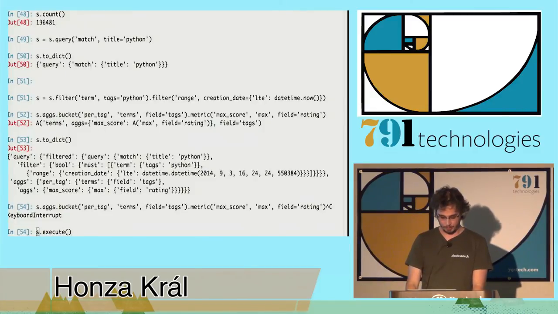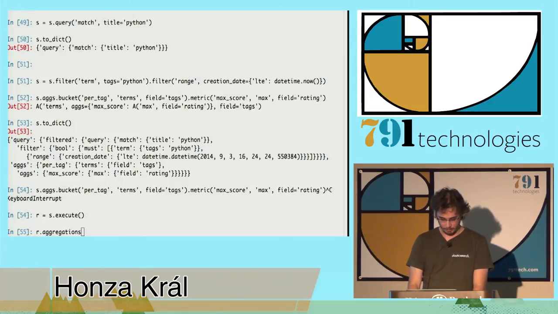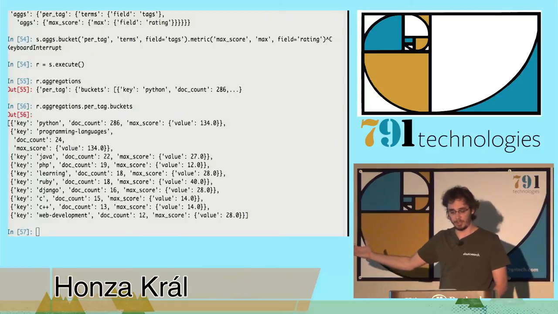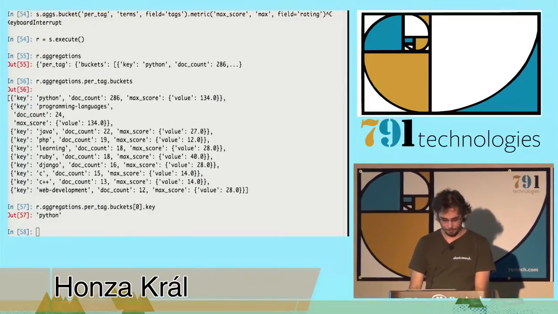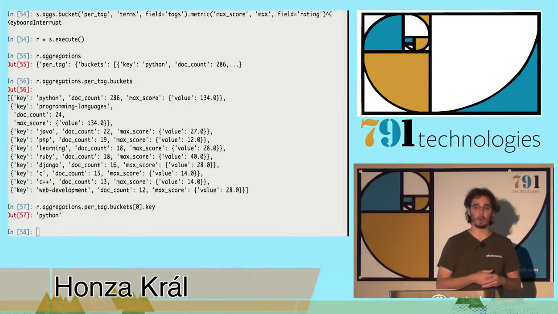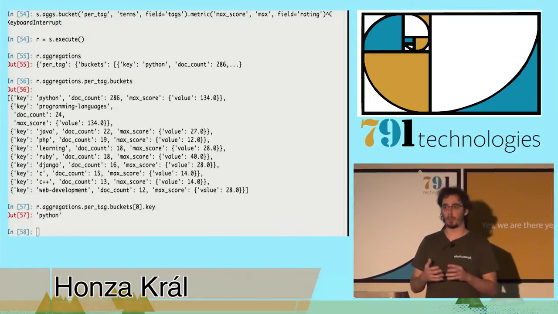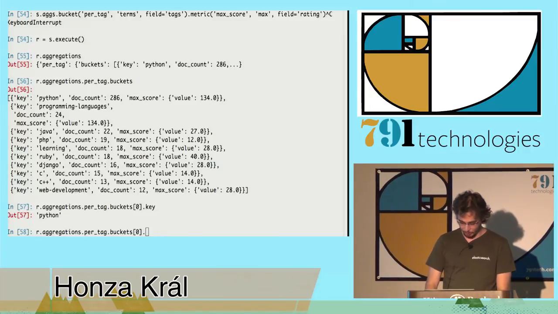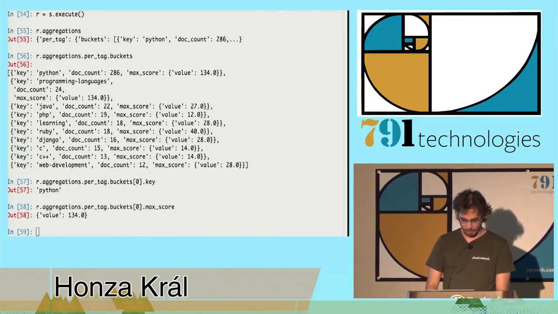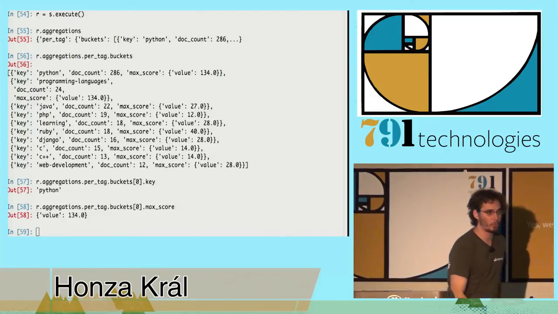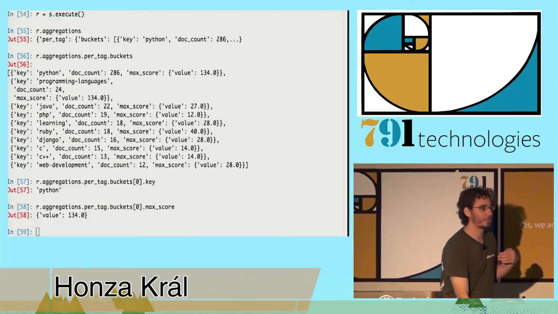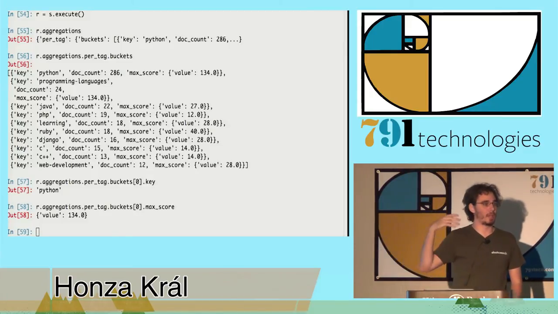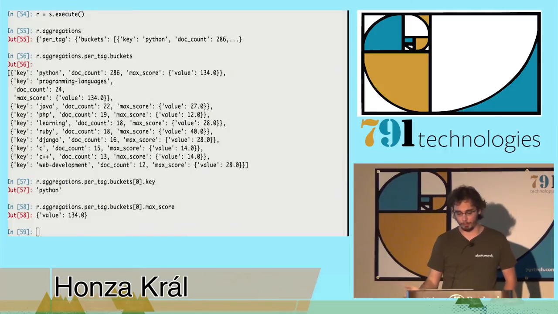And inside, I actually am asking for a metric. I want it to be returned under the name of max_score. And I am saying it's a max aggregation over the field rating. So, when I execute this, I get the aggregations back. So, I can see the per_tag. I can see the buckets. So, these are all the tags that were in the result set. So, I can get the first one and just get the key. So, the first one was obviously Python. So, we just learned that when you query Stack Overflow for Python, the documents with the most tags will be actually tagged with Python. What a surprise. And we can actually also ask for the max score that is in Python. So, for Python, the max score of a question was 134.